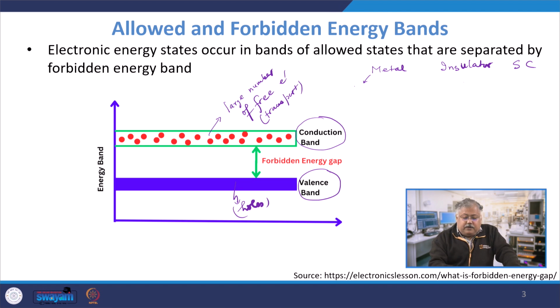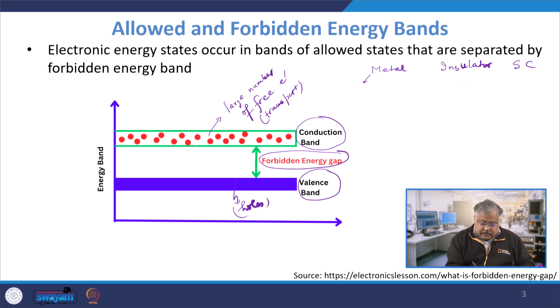So we define a conduction band where there are a large number of free electrons available. We define the valence band where there are a large number of free holes available. Existence of electrons in the valence band is not possible, and existence of holes in the conduction band is not possible. They are separated from each other by this gap known as the forbidden energy gap, which effectively means that there cannot be any energy state of an electron which lies between this green line and the blue part. So that is defined as the forbidden energy, meaning there cannot be any availability of electrons in this region. This is the energy scale on the y-axis, and the x-axis is basically the distance.